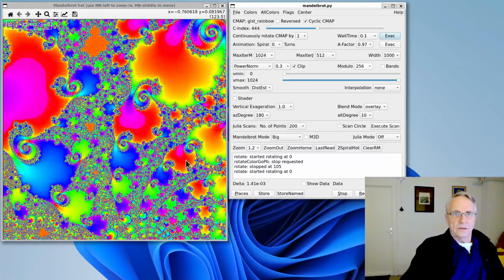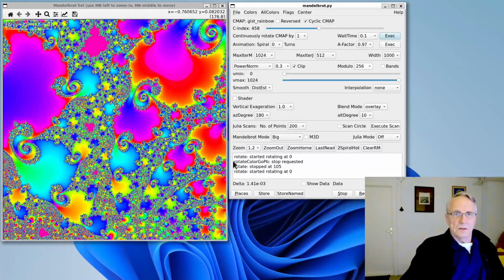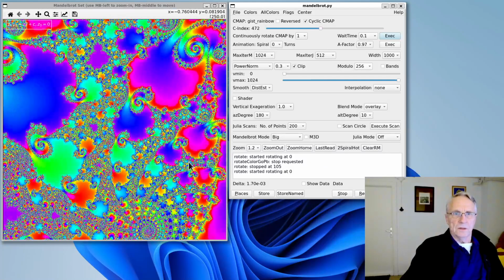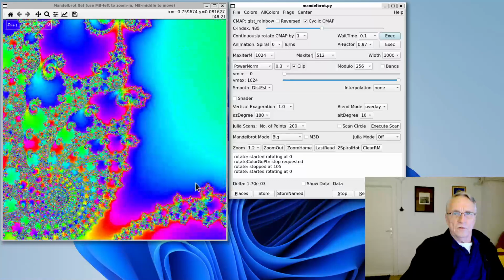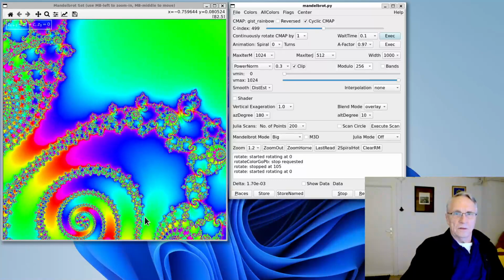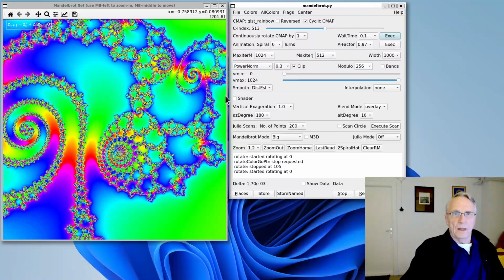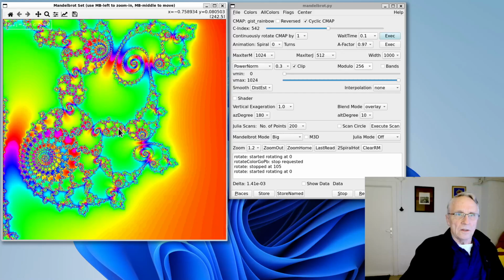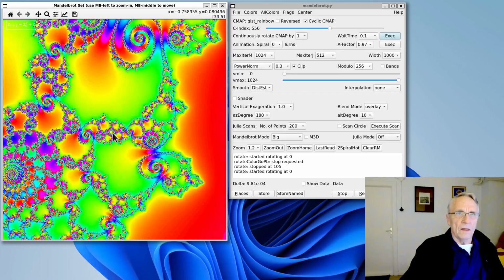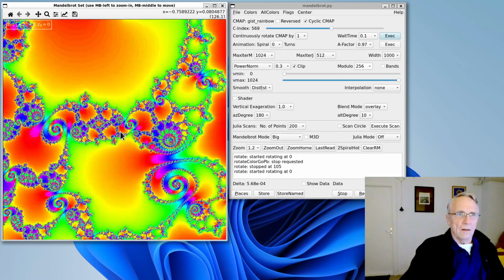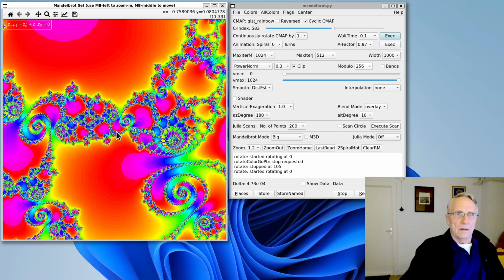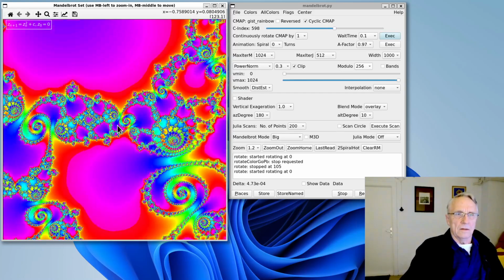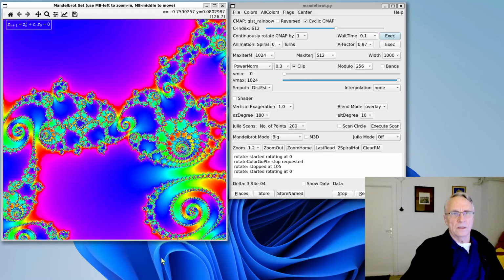I zoom out. And then move back to the main structure. And here are also very interesting places to zoom in. That's really cool, yeah?